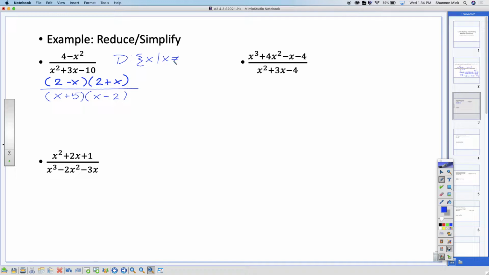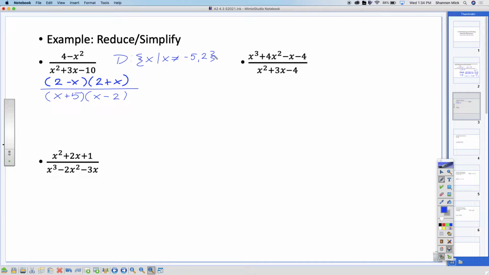Only what part of this function? Denominator. I don't care. The numerator can be 0 all day, can't it? Okay, so only -5 and 2. And I'm not done, but if I do my domain now, then it helps because I haven't crossed anything off and my brain doesn't forget to do it.